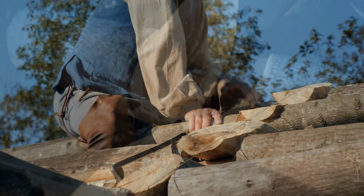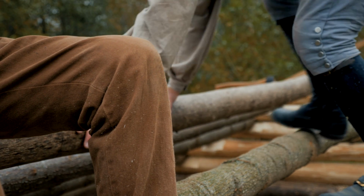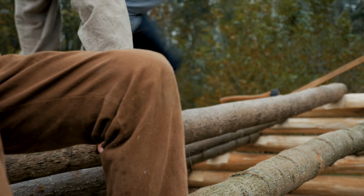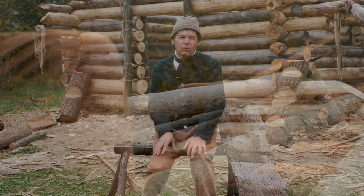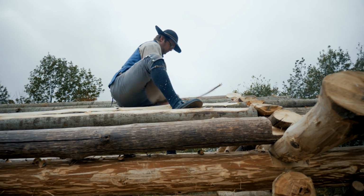I'm really excited too about the way these gable ends came together. Everything is extremely stable up here, so I'm really happy with the way these gable ends turned out. It's almost time to start working on putting the roofing material on. We're just doing a little bit of last prep work on the purlins to kind of flatten them out a little bit.